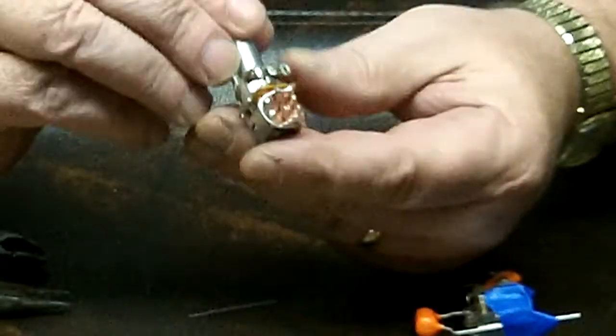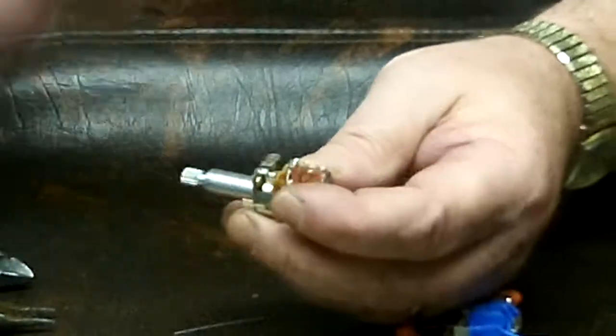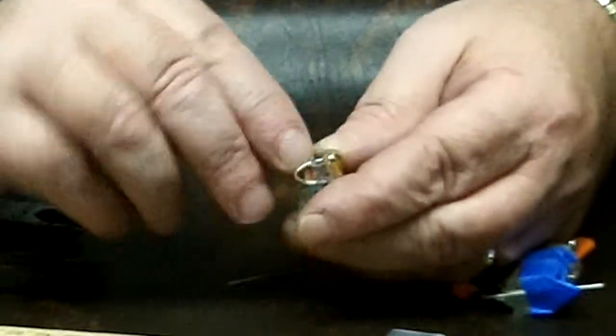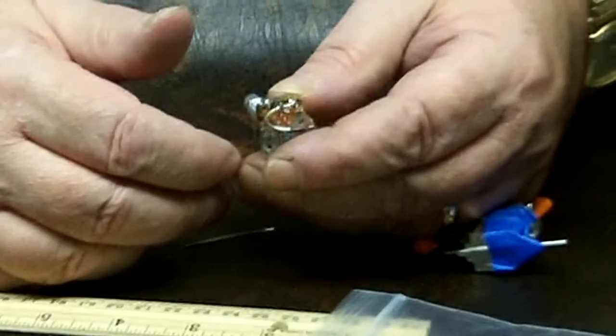So this is the way it sits. The bottom part is the pot. You've got to wire that up like you normally would any other pot. But that's all you have to do to make a push-pull pot work: ground these two to the body and put your wire into either one of the middle ones. That's it. Push-pull pot works.